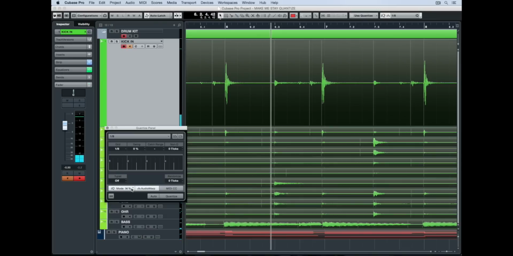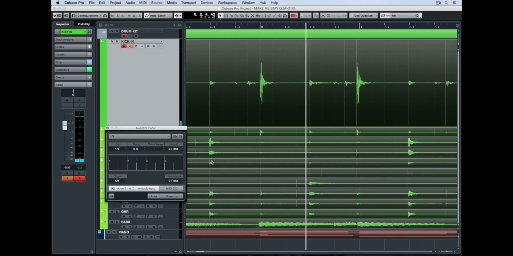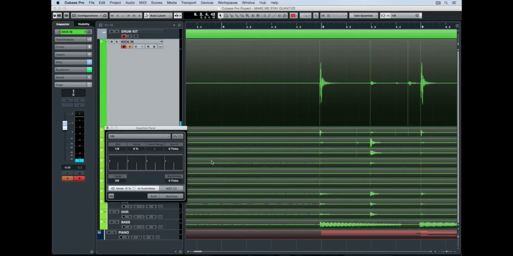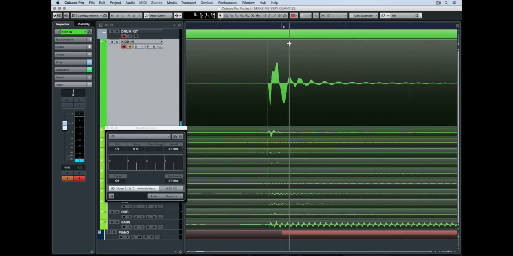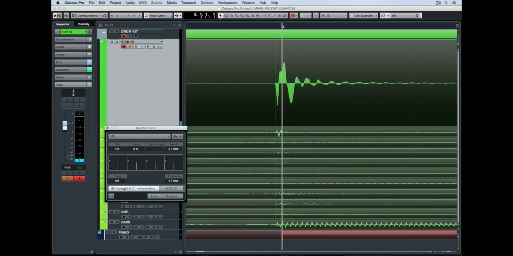But what if we don't want to have it perfectly tightened up on every beat and every bar? There's an IQ button in the quantize panel, and we can increase and decrease the percentage here, and that will apply a looser feel over all of the tracks in Cubase Pro 8.5. Now if we look at the track, we can see that the playing's just ahead of the bar. But if we weren't looking at that, we may not necessarily be able to hear it, and it may help create more of a feel or a vibe in the music.